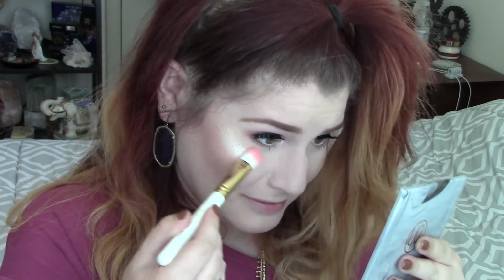I'm just going to take that and put that on top of the Moonstone. Whoa, can you guys see that? Is it blinding? Yeah, it looks kind of crazy, but I think that having that Moonstone underneath it makes that crazy highlight. Might have to blend a little bit of it out because it's a little intense, but intensity is key, right? Blend that out a little bit. This is my blending face. How do you guys like it? Even after blending, still blinding. Sorry guys, you're gonna have to put your sunglasses on for the remainder of the video.